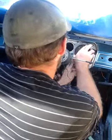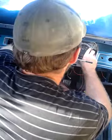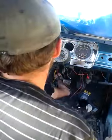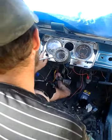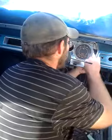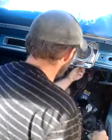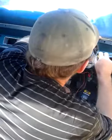So, once again, you slide straight back in like that. It's the same principle with your speedo. The speedo gauge is the same. Two screws, and it'll slide out, and you just undo everything from there. Wiper switch with a little clip, so you just get your two screws.